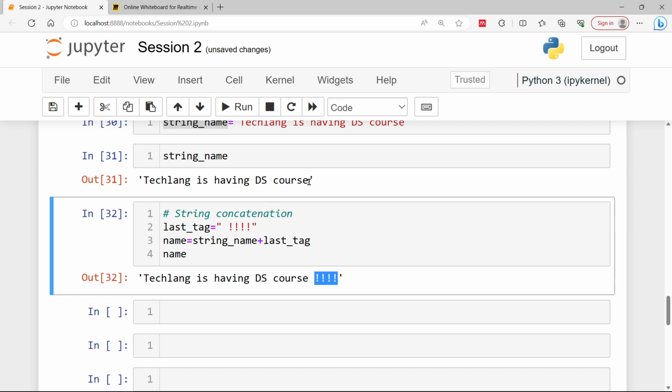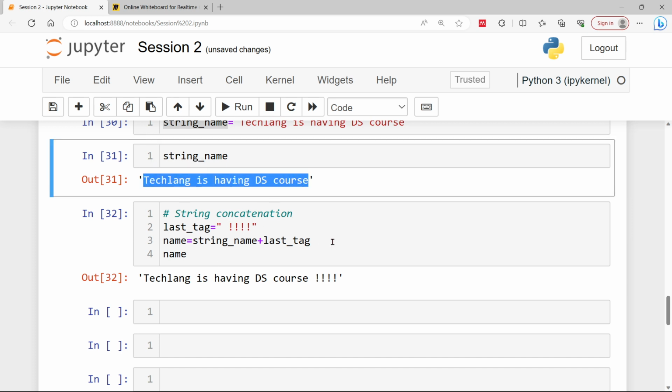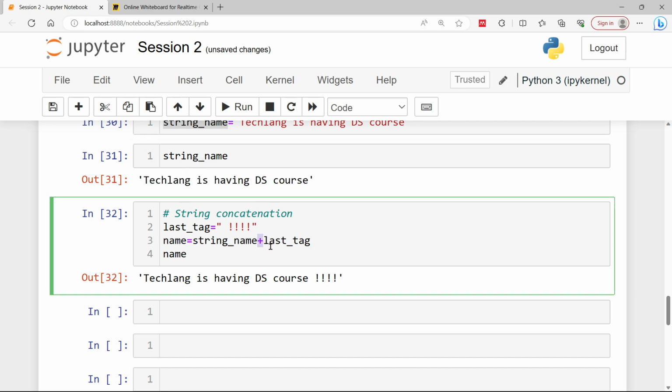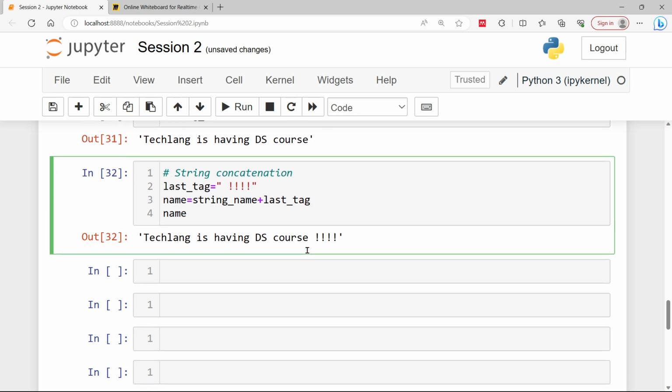Initially we had only this statement, but by using this plus sign, which is an arithmetic operator but here is called concatenation, we are adding two string parts, right? So you can create more and more of these.